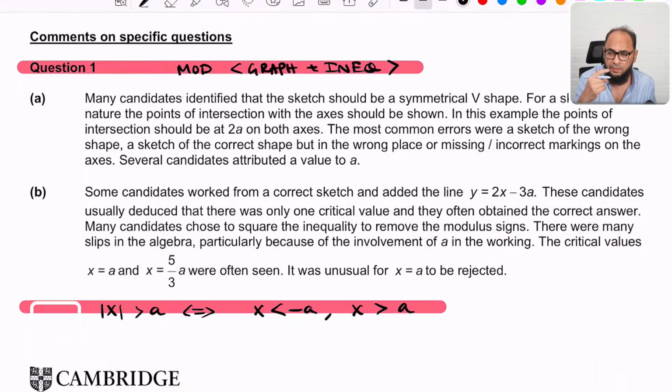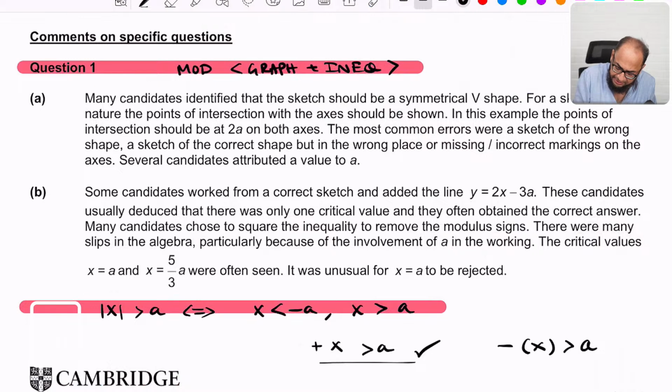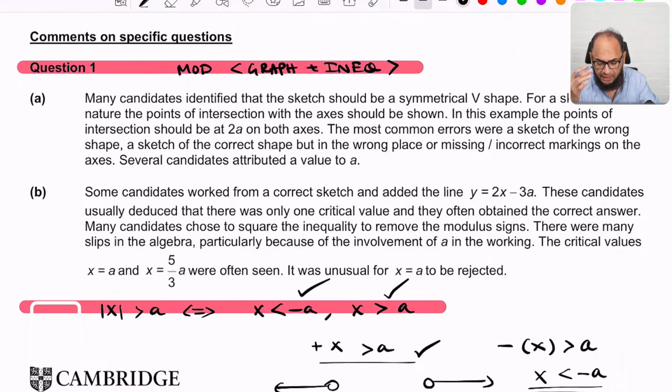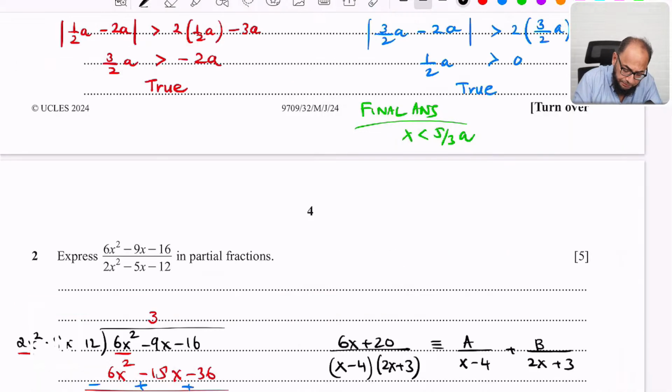Now, for some people out there, let me just explain how this is obtained. x with a plus sign is greater than a. x with a negative sign is greater than a. This remains as it is, therefore x is lesser than minus a. And when we draw these two on the number line, this is negative a, it's going in this direction, positive a, it's going in this direction. That is how we obtain this. So just go through the regular class lectures, the alt lectures in which everything is broken down into small bits and pieces, and everything is explained over there.